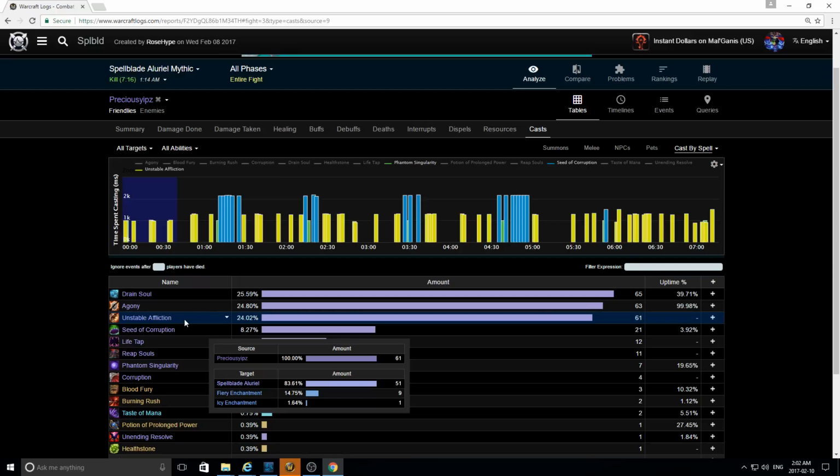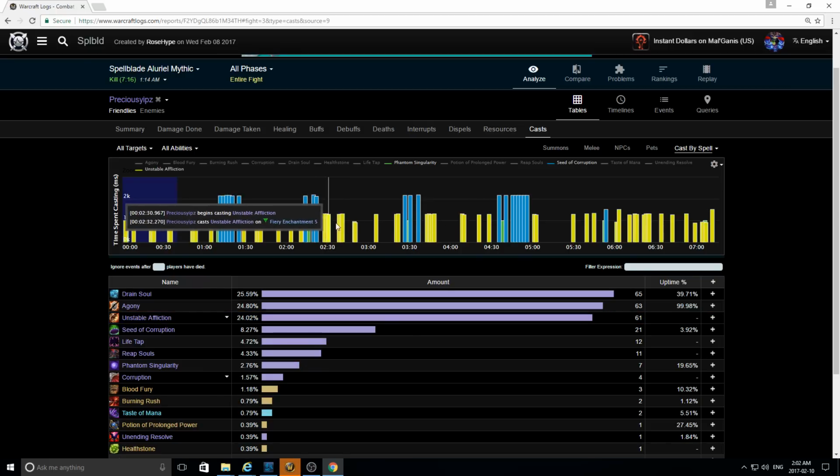When you look at my Unstable Affliction casts, you note that after the Fire phase, this is where I'm casting a lot of my UAs. After the Arcane phase, this is where I'm casting a lot of my UAs. And that's because those phases are where the ads are dying and I'm getting my Wrath of Consumption buff back, and I'm able to do a lot of damage with that, okay?